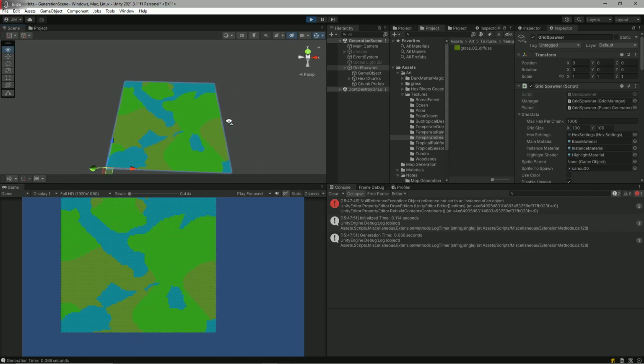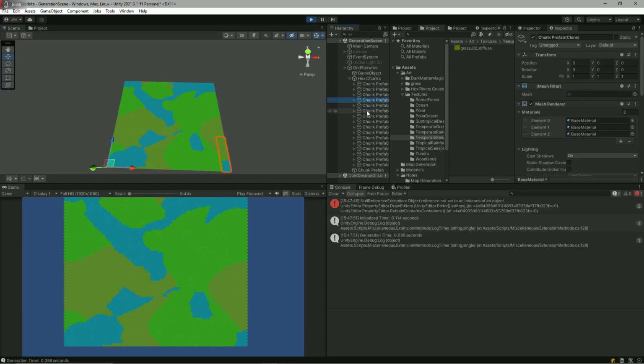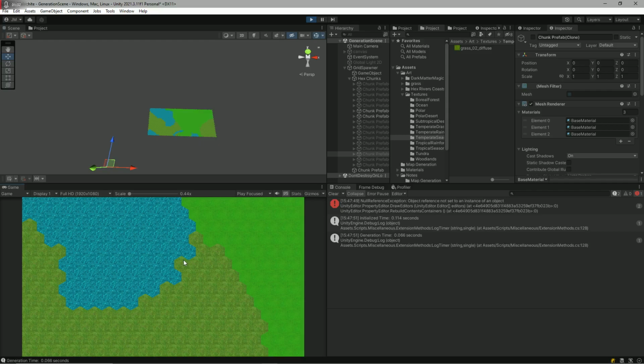For the moment, you can actually disable chunks. The map is drawn in chunks, and you can disable all the chunks that are not in camera view to save performance. If you look at this right here, as you can see, they all become disabled, and this gives you a significant boost. I've tested it, and it gives you pretty much twice as much performance, depending on how much you have disabled, but essentially this is a good way to maximize your performance.